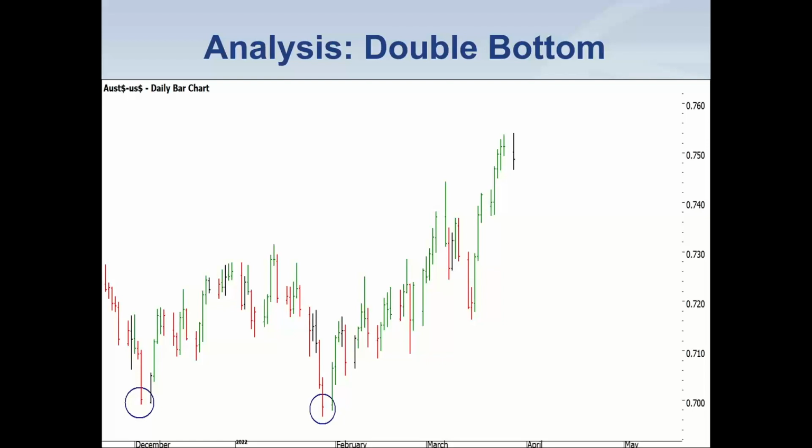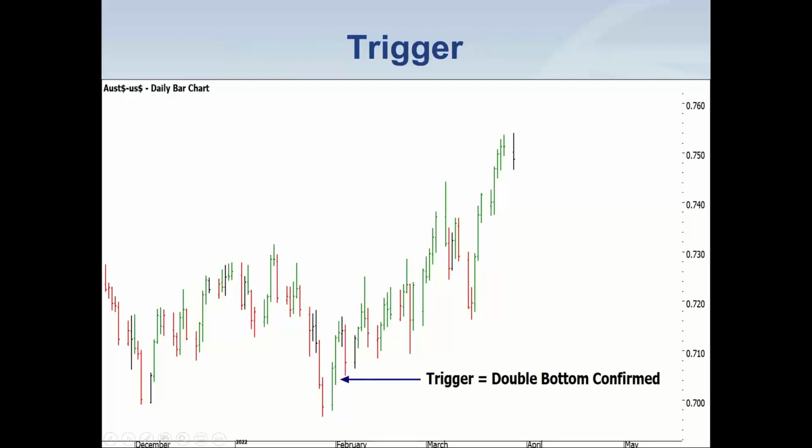Now you're waiting for a trigger to enter the market, and you have to decide for yourself, what is that trigger going to be? For some people, they will look to buy as soon as the market gets the double bottom. They won't even wait for a trigger. Others will wait for the market to turn up out of those double bottoms. Others still will wait for the midpoint of those double bottoms, or the high in between those double bottoms. They'll wait for that high to be broken. And once that high is broken, they'll then look to enter the trade. So everybody has their own triggers. Let's assume in this case, our trigger is going to be the double bottom confirmation as the market moves up out of that double bottom. So there's our trigger to the market.